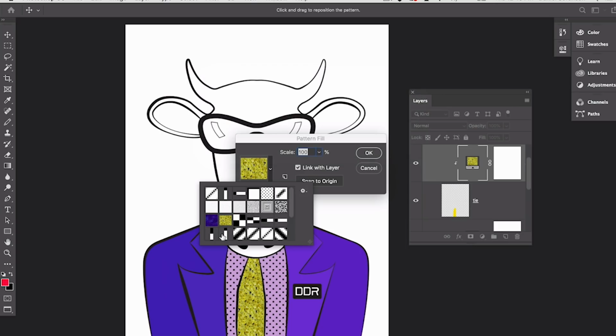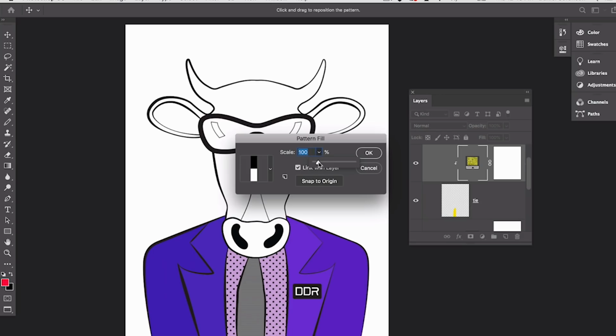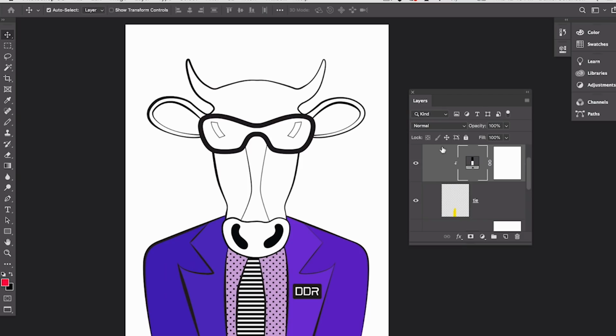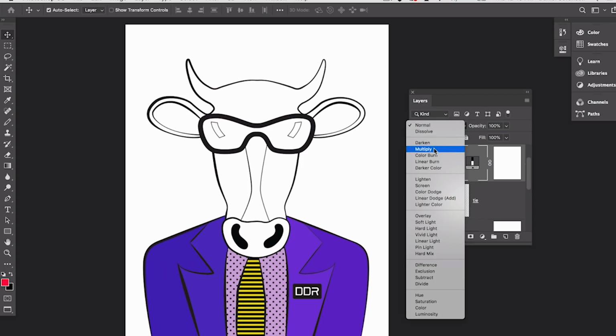And then I'm going to check one of these and see what happens. This will give me horizontal stripes. This one would give me horizontal stripes too, but it won't be as large, as wide. I want fairly wide stripes, so I'm going to select this one, and then I'm going to use the scale here to scale it way up. I'll go up all the way as far as I can go, to 1000. And then I'll say OK. And again, I'm going to change the blend mode to multiply.